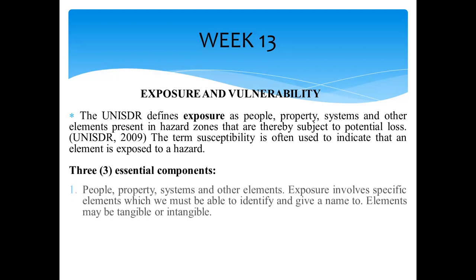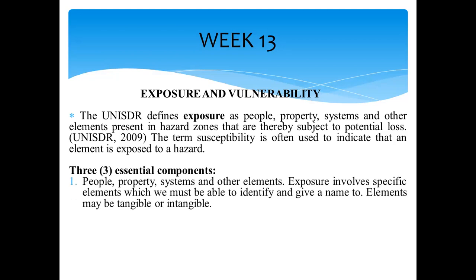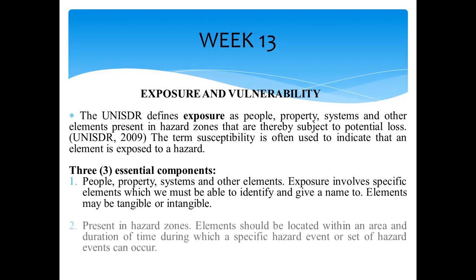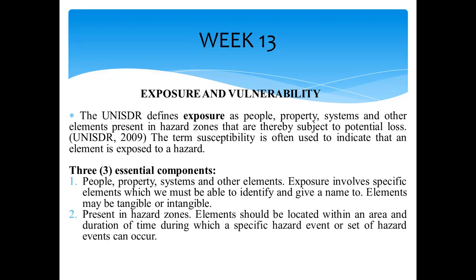So what are these? The first one: people, property, systems, and other elements. Exposure involves specific elements which we must be able to identify and give a name to. Elements may be tangible or intangible as well. The second essential component is present in hazard zones. Elements should be located within an area and duration of time during which a specific hazard event or a set of hazard events can occur.